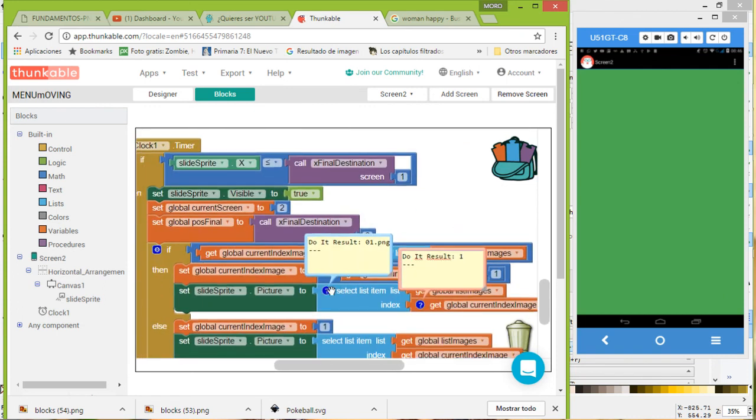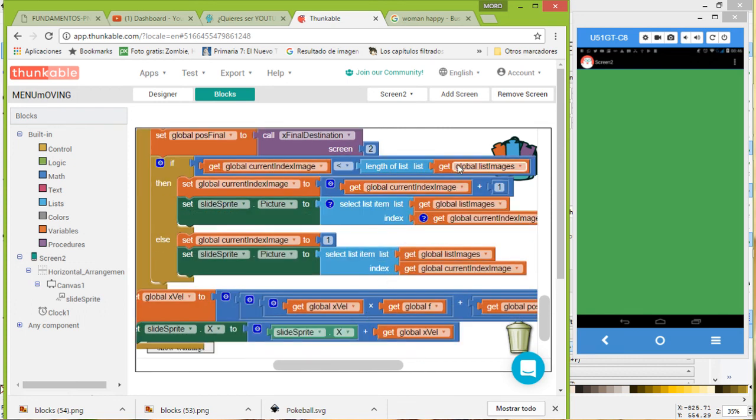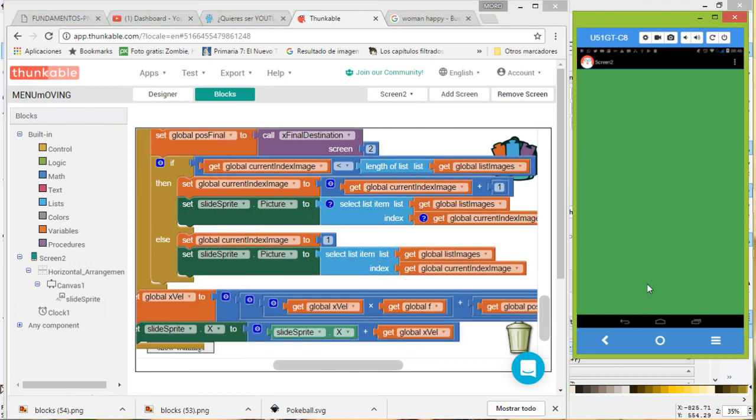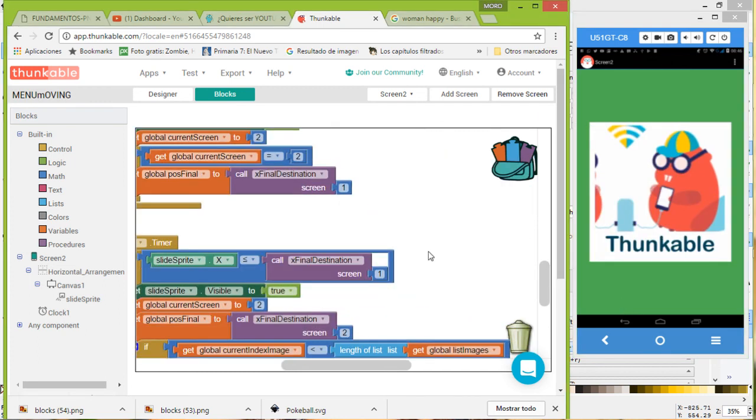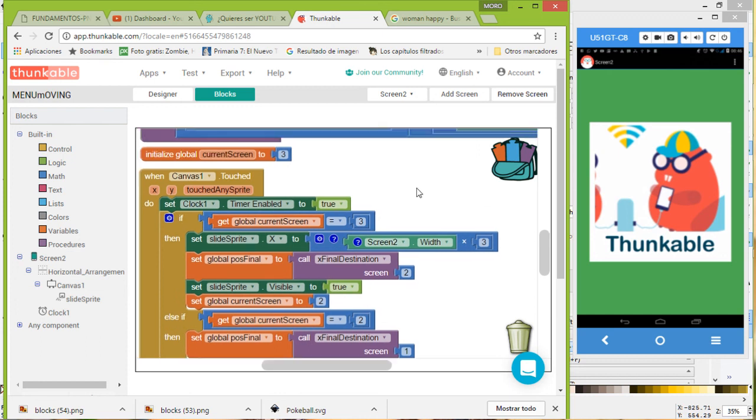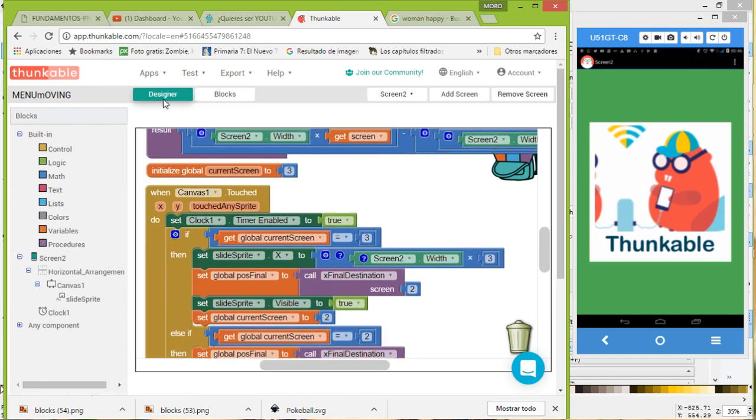We can just remove these things just to make sure everything is okay. And we start with that thing. Okay. So I guess that's the idea.